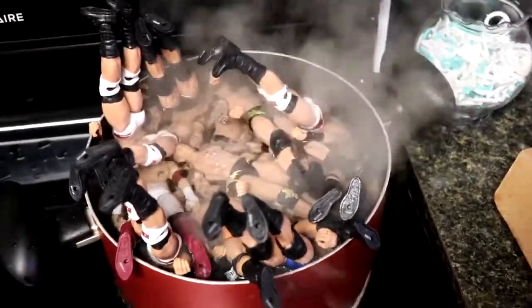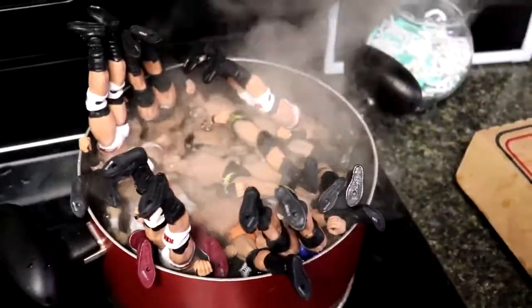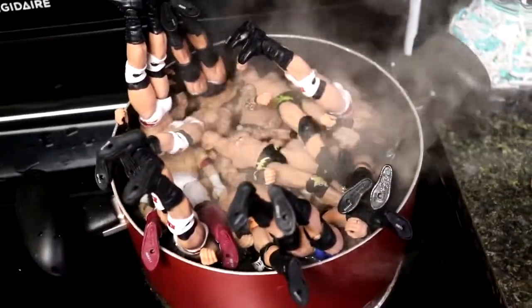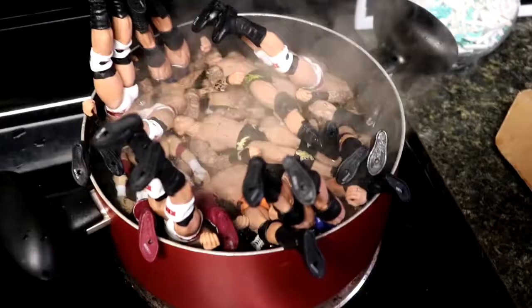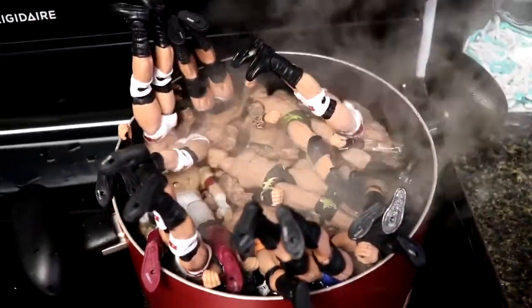You know, I think a lot of them I'll be able to get out by hand, at least the ones with the legs up. They don't have to go to the scooper and, you know, try to do it kind of very slowly there. But I think we should have no problem getting these torsos off. Hopefully it will be the case. I hope it's not enough pressure to blow up. That happens in the microwave sometimes. But here they are. I thought it called for a pretty cool visual, so I wanted to get that on camera. But I'll see you guys when we are scooping them out.